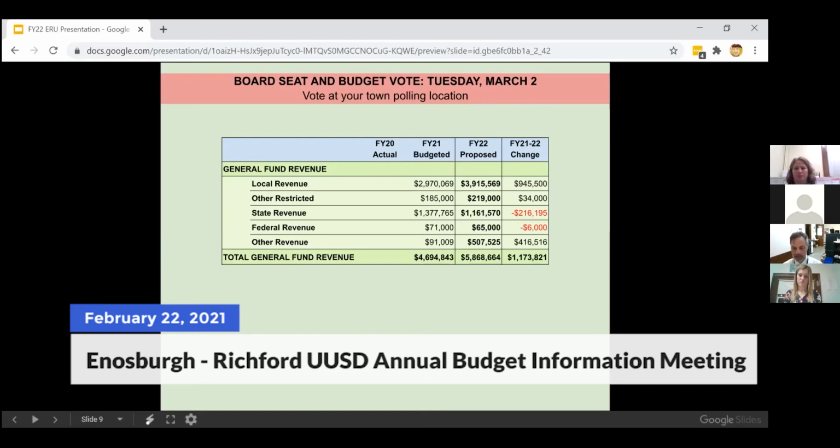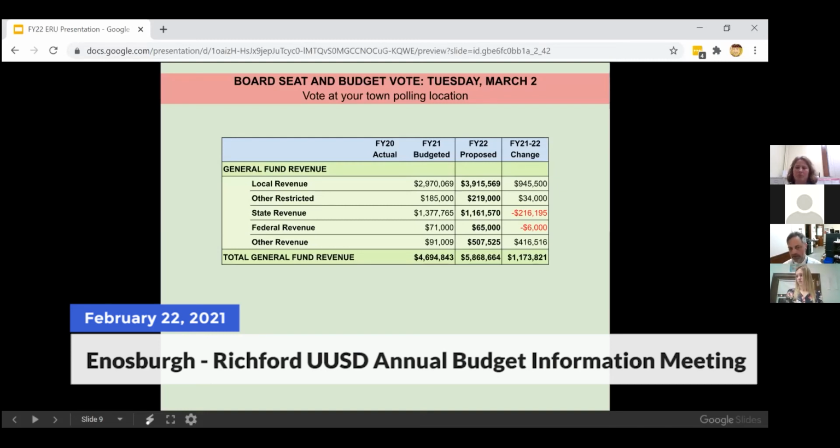There's a process at the end of the year by which the state looks at our books and says to Enosburgh Richford, okay, you said you were going to charge $16,000 per year for tuition. We've calculated your actual tuition rate for that year to be $16,500. And then Enosburgh Richford will go back and charge that $500 difference to any of those districts that sent them kids. If the tuition rate comes in lower, Enosburgh Richford would cut a check to those districts to sort of true up for prior years. The state has been pretty far behind in those calculations. Normally we get a figure in time to include it in the next year's budget, so you don't have a lot of big swings.